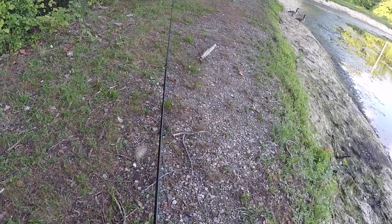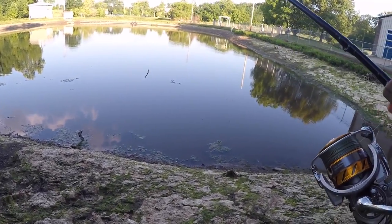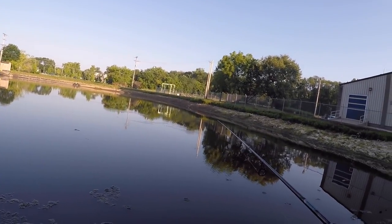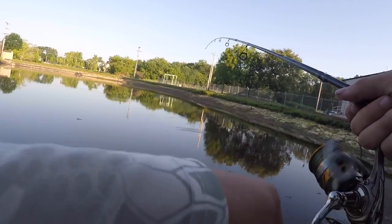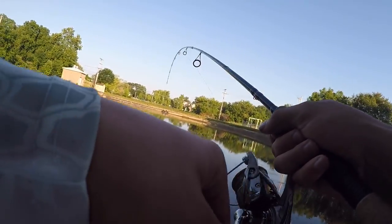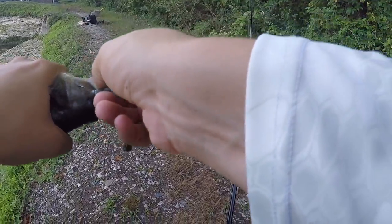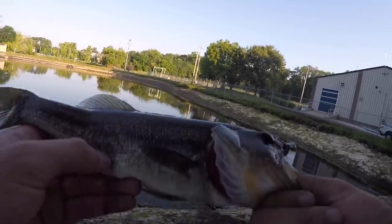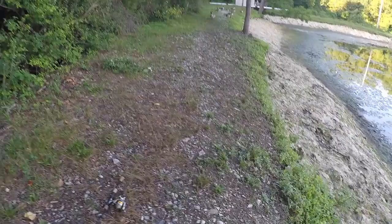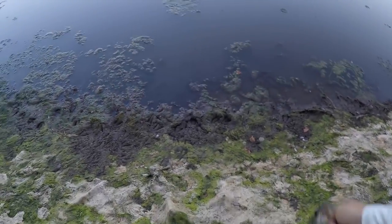That just feels great. I can't tell you how many times I got hit right off the drop. I don't know if it's the scent, the action, or the way it falls — but the bait is doing it. Oh — I have it! I did not think I hooked into that. Another little one — that's probably the average size for this little pond. Actually it's a little small. Somebody really messed this dude's jaw up though — can you guys see that? Alright, second one of the day on the Exo Stick.